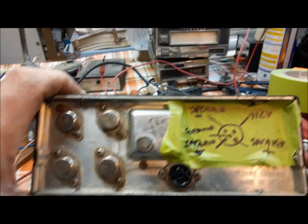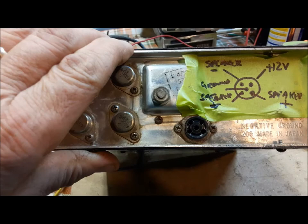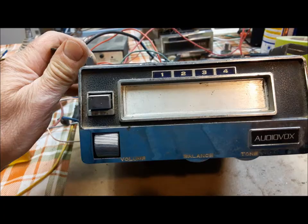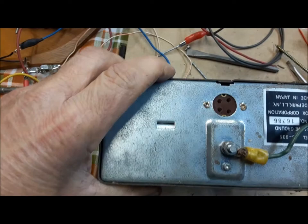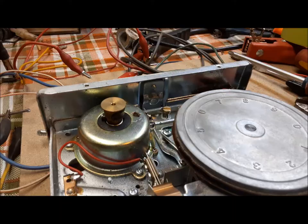I made a diagram on the back of it so I don't forget what wire goes in what hole. You can probably find a plug that will plug into that, or you can just come up with something else. Next up is this one — it's an audio box. So we'll see what we can do with it. We'll get it opened up. It's got the same type of arrangement on the back for a plug. We'll see what we can do with this one.